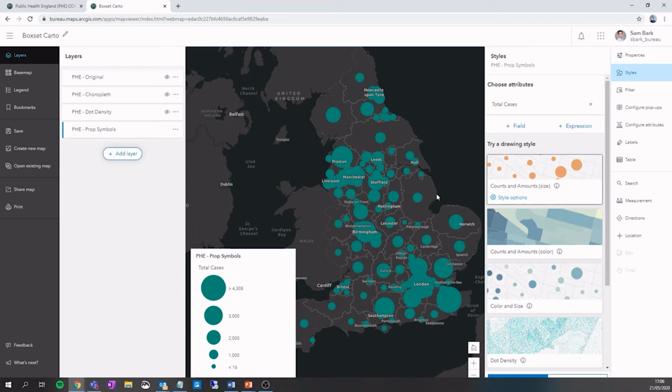The negative of using a proportional symbol is sometimes the small areas can get lost a little bit. So, for example, look at London. That's not actually telling me all too much. So in that scenario, I might want a cutout map of London specifically to focus on that area. And also you can see it's clustered. That's sort of a similar issue: if the symbol size is too large, it's quite hard to infer what that information is telling me.